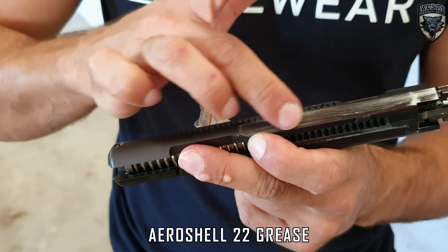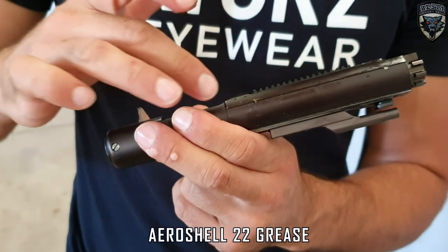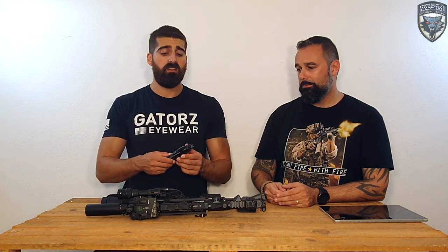And don't forget to keep everything lubed, because this will always be moving. Parts are going to scrape against one another, so lube it up and it will run smoothly and have less wear and tear. I usually, at the end of each game, when I arrive home, clean the old grease and put new on. Maybe that's too much, but just keep it safe because it is an expensive platform. Just so you know, a bolt carrier group costs around 400 euros. So better be safe than sorry.